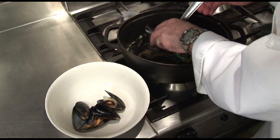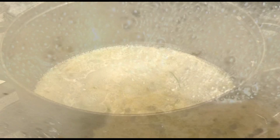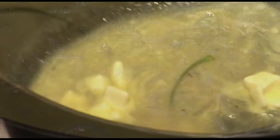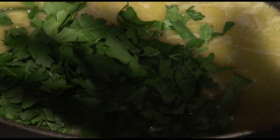The juice in the saucepan is then reduced — bring it to the boil, reduce it for a few minutes by half. Then when you think it is the right texture, add a little bit of butter, or if you prefer add some cream. When it is all creamy and beautiful, add some of the chopped parsley, put this creamy sauce over the mussels, and voilà — moule marinière.